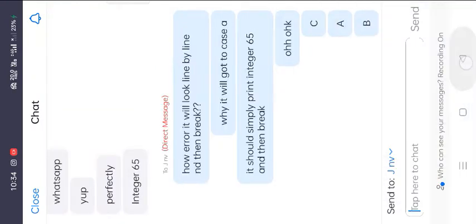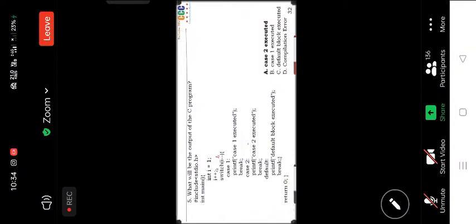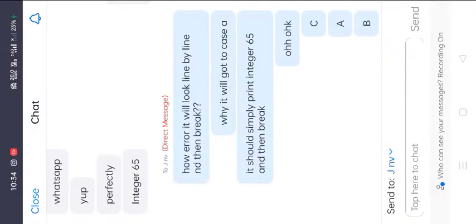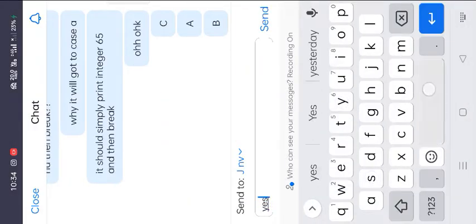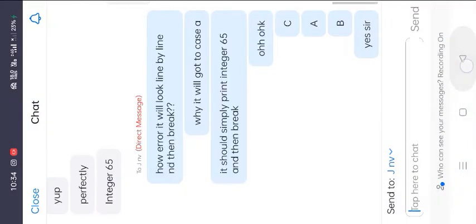It is post decrementation. So I is 1, I plus plus, that I incremented to 2. Now switch is 2. 2 minus minus. First switch 2 will execute. So this executed. Then I becomes 1. So case 2 executed. 2 is the right answer. Yeah, very good. Now look at this.